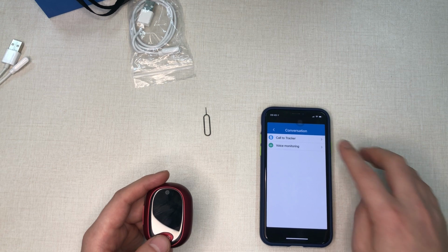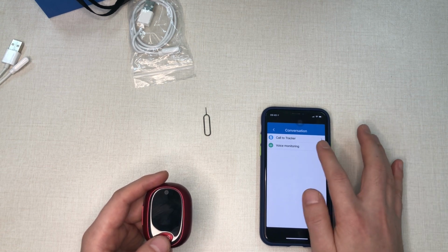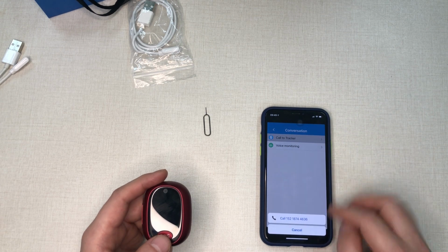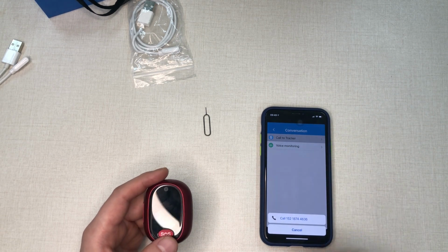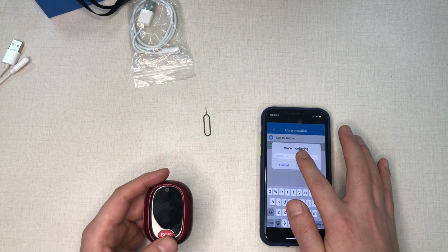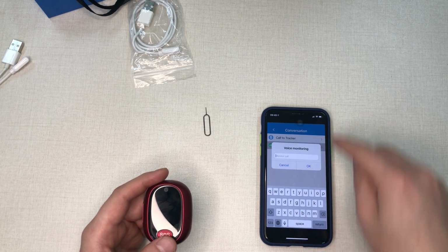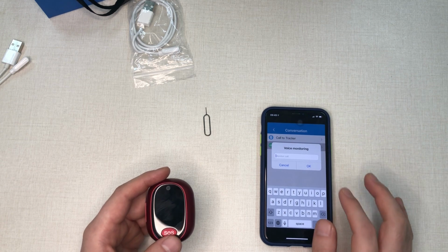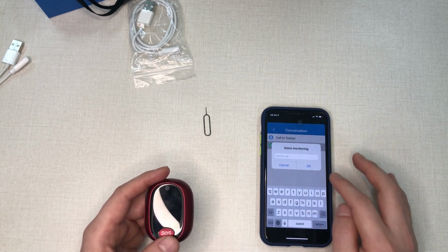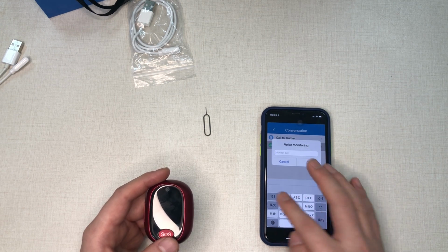And also it also has call function and voice monitoring. Call function, you can press here and try to call this device. Press this. Or voice monitoring, you need to type my telephone number here, and the device will call my telephone. Let me try it.